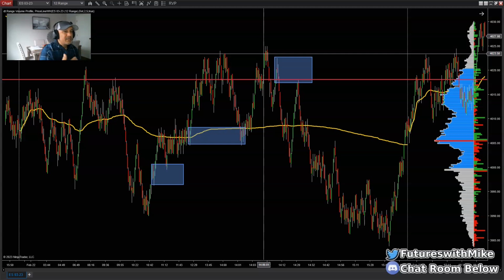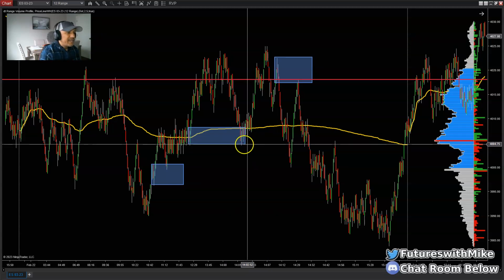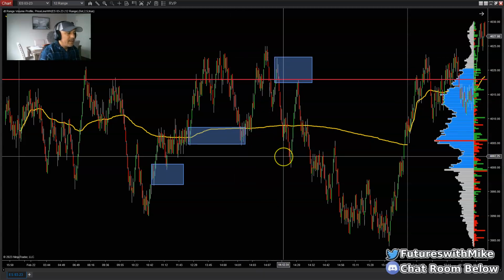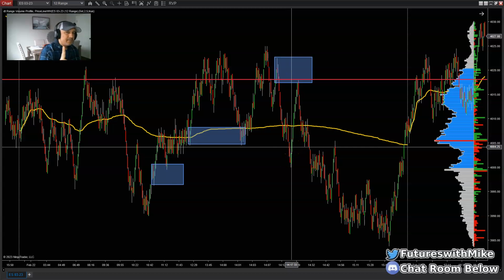Now, it could be a break of structure to the upside as well, which we're trying to find an example of, but I want to talk about this supply setup right here because it clearly outlines everything that I look for, all right? Break of structure to the downside, taking out this key area right here at 4,005, all right? Okay, moving to the downside. Now we have to ask ourselves, we've already covered the first step, break of structure. Part 2, step 2, what are we looking for next?